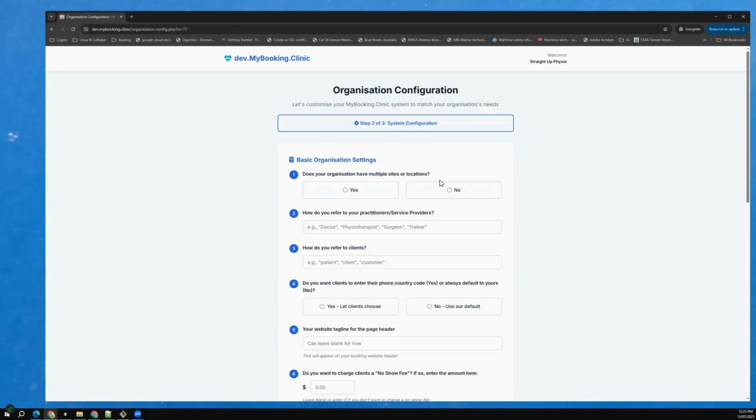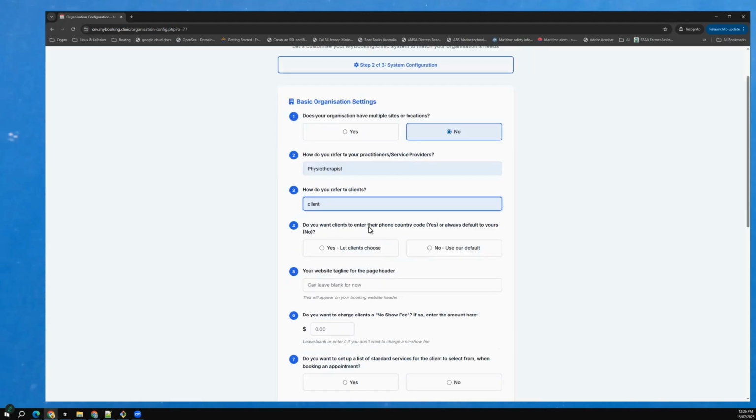Does it have multiple sites? I'm going to say no this time. How do you refer to your practitioners? Physiotherapist. How do you refer to clients? Clients. If it was a medical center, some sort of doctor, you'd probably use patient there. Do you want clients to enter the phone country code, or always default to yours?